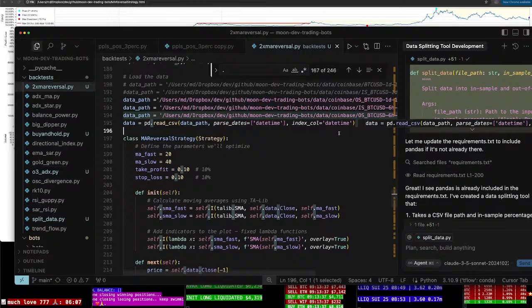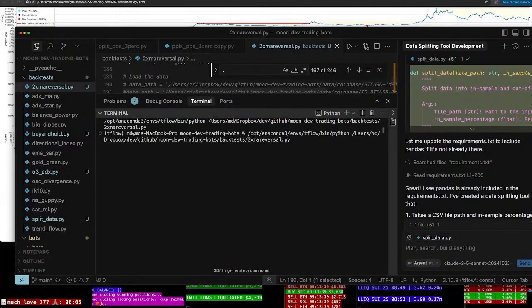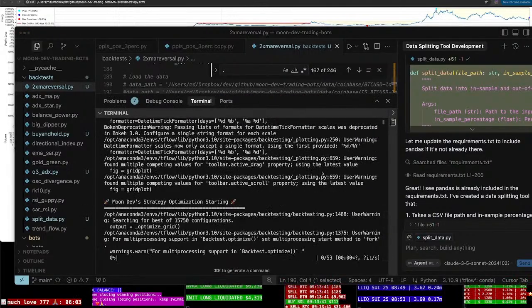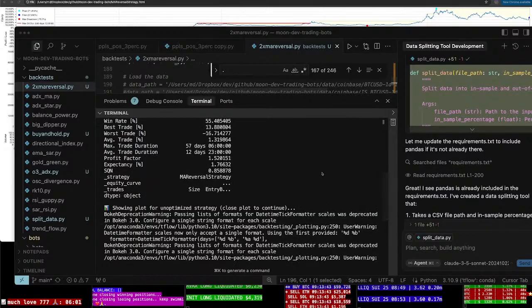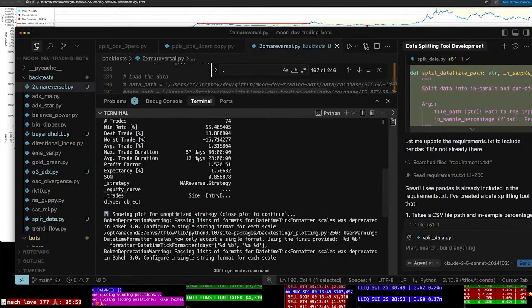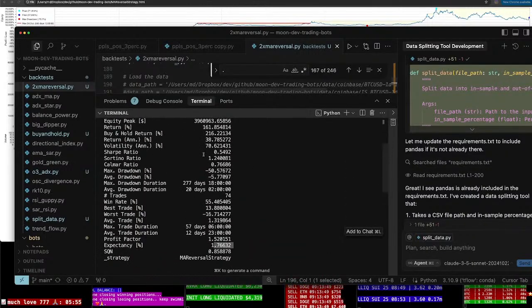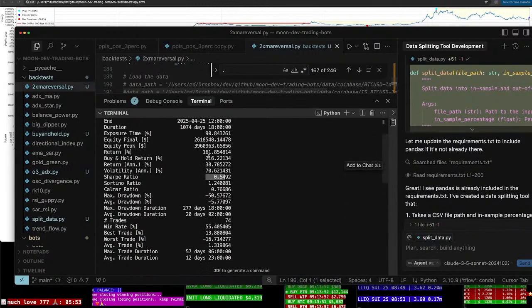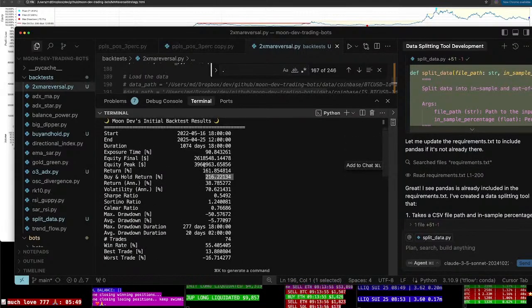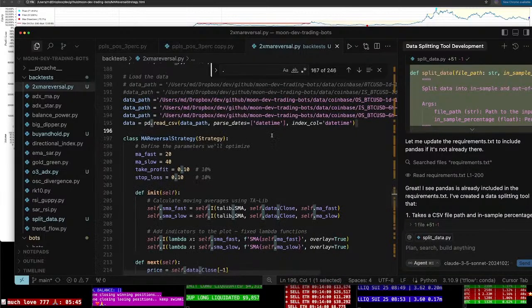That's actually right, dude. Good job. Okay, so here we go. Worst trade, best trade. You can see this is profitable in sample and out of sample. There we go. Sharpe is still low. The return is 161 versus 216. So not better here in the last few years. Interesting.